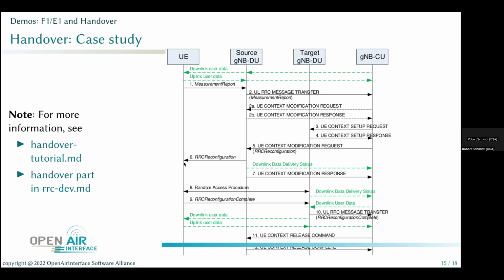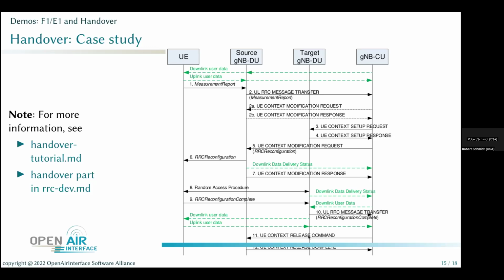Now the UE received the RRC reconfiguration, in which it is being told to please hand over to this other DU. It typically will know this because in the measurement report, the UE told that it sees this other target DU better, so it doesn't come completely unprepared. So what the UE then does is the random access procedure that we all know. Once this has been done, it's synchronized to this new DU, and the target DU already knows the UE, then it will send the RRC reconfiguration complete. That is the answer to this previous RRC reconfiguration. Via the target DU, this will be sent up to the CU. At that point, the CU knows that the handover has succeeded.